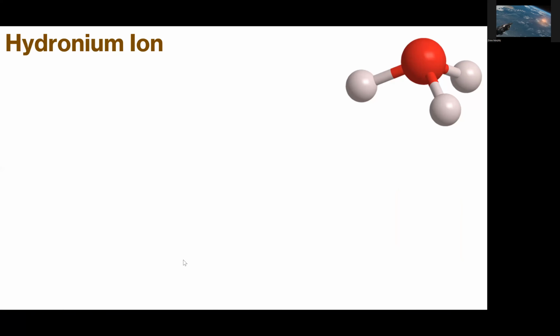pH is due to the hydronium ion. The hydronium ion is one of our polyatomics that we've talked about. This is H3O plus. And as we'll see in a bit, and I think we've seen before when we talked a little bit about naming acids, things that are acids tend to produce an H plus ion in solution. This is a free proton.